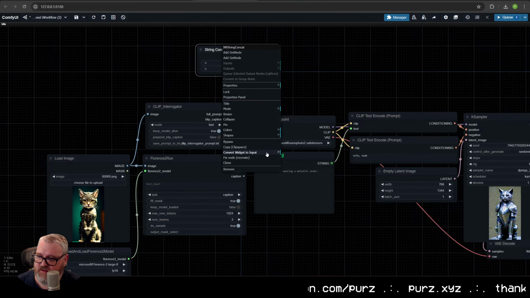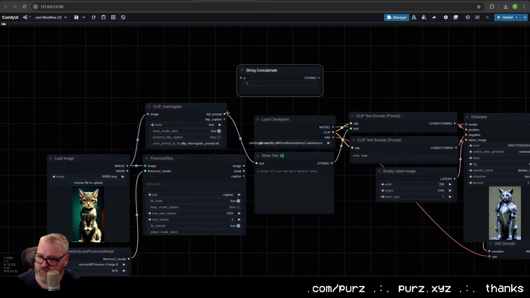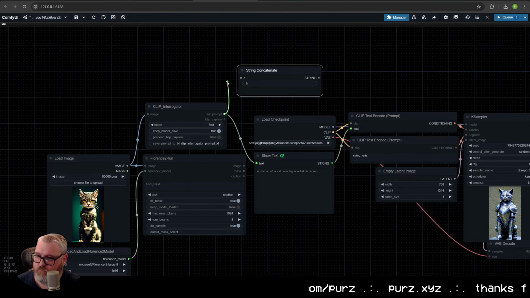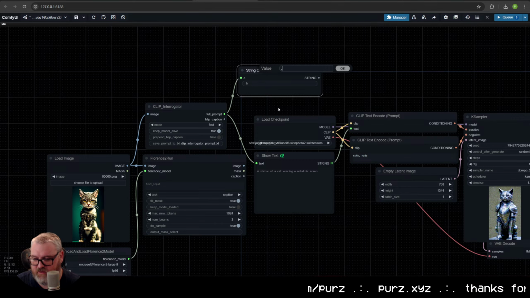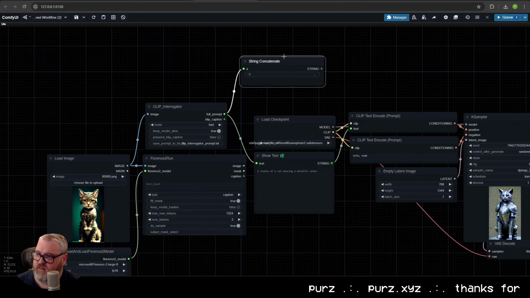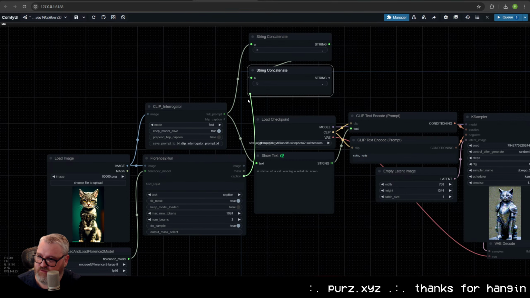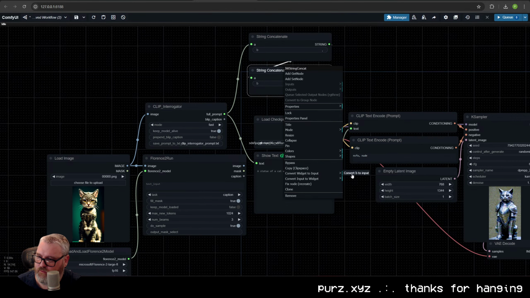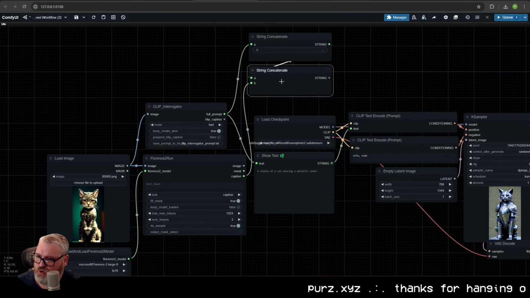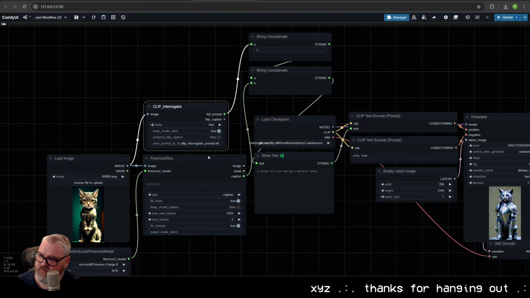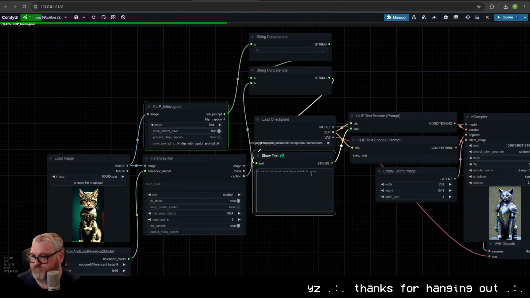So we're going to turn A into an input. This node takes two strings and smashes them together. So we'll take prompt 1, plug it in here, and then we'll say comma, space, and then we make another string concatenate node. It's still plugged into A. Plug that in here. So this whole string is now A. And then we plug this caption into B, which I need to turn into an input. Boom. And now when I put this string out to the final, we should have this one, then comma space, and then this one. Let's find out.